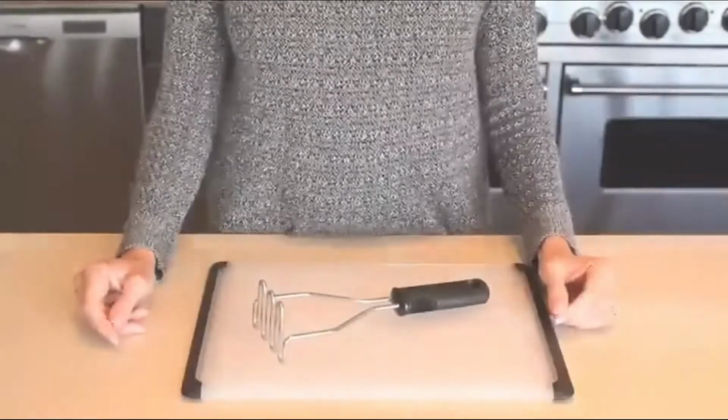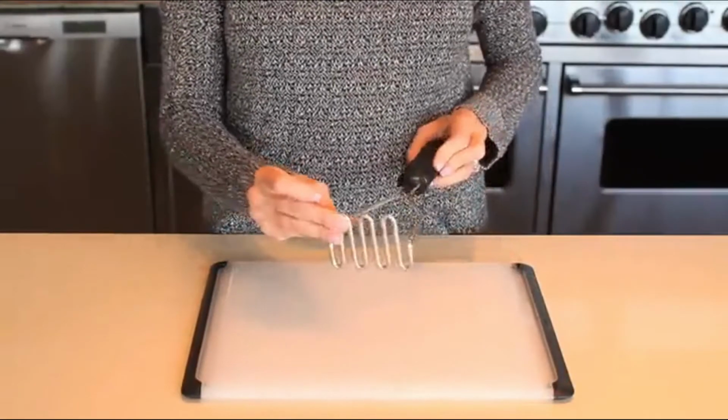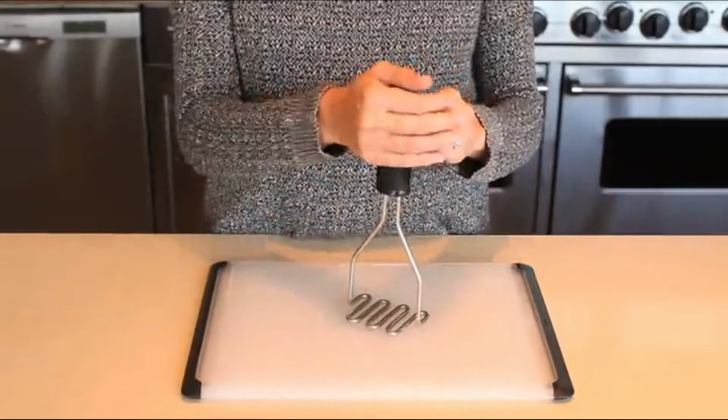Every year around Thanksgiving, the OXO office throws a potluck and everyone brings their favorite holiday sides. Whether it's chunky smashed potatoes, sweet potato pie, or even mashed carrots, the OXO potato masher gets the job done. The OXO potato masher features a sturdy stainless wire head and a cushioned handle that absorbs pressure while you mash.